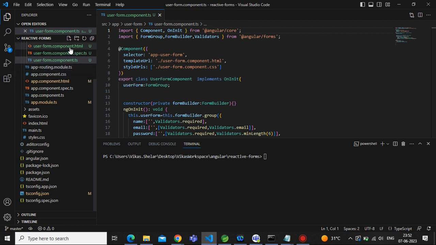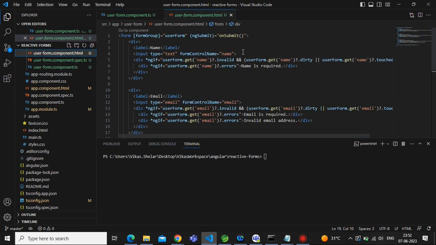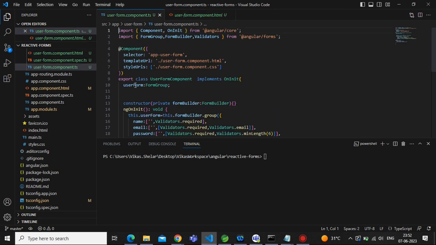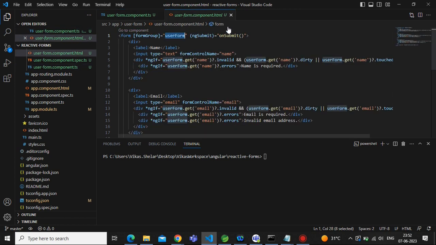Now I'm going to the HTML file. I have created one form with formGroup set to userForm, with the ngSubmit onSubmit method. With ngSubmit we can submit the data of the form.